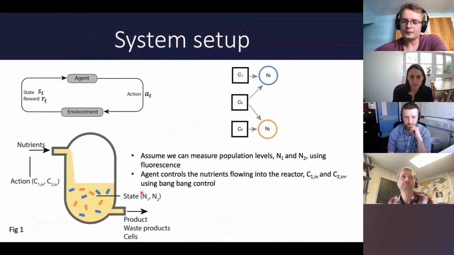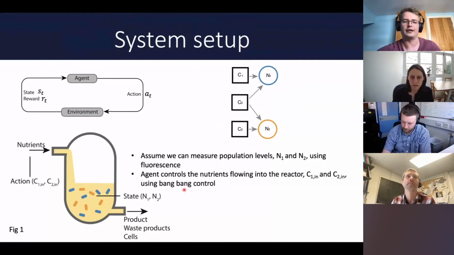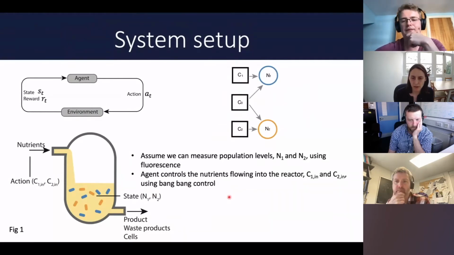And an important thing is that the agent is acting as a bang-bang controller, which means that for each nutrient, it can either turn that nutrient on or turn it off at each time point. So if you have 2 nutrients, each of which can be on and off, then we're going to have 4 different possible combinations: off-off, off-on, on-off, and on-on, if that makes sense. And that has implications for the model. The fitted Q-learning approach that you use?